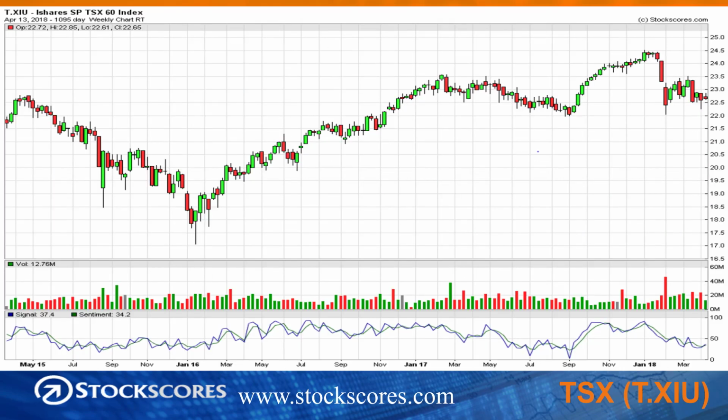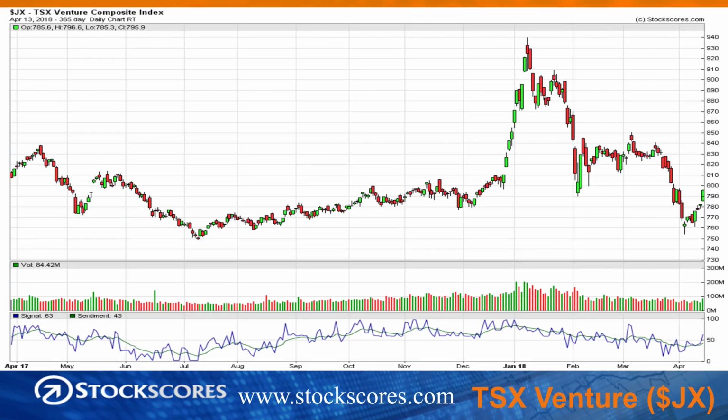Now the longer term chart of the TSX demonstrates this long period of trading between support and resistance. We are starting to get some converging volatility, so less volatility. That means investors are less uncertain. But until we break out of this pattern, there's really no sense of the direction that the market wants to go. It really just looks like the market wants to grind sideways here on the TSX.